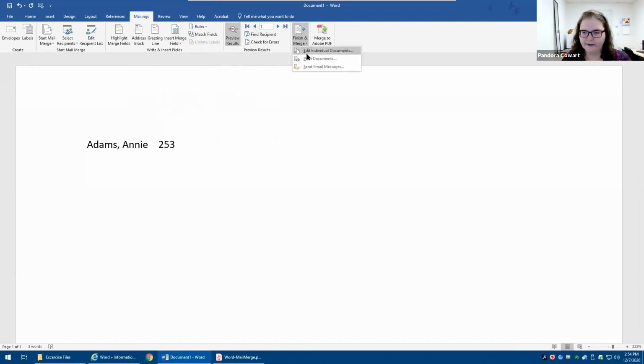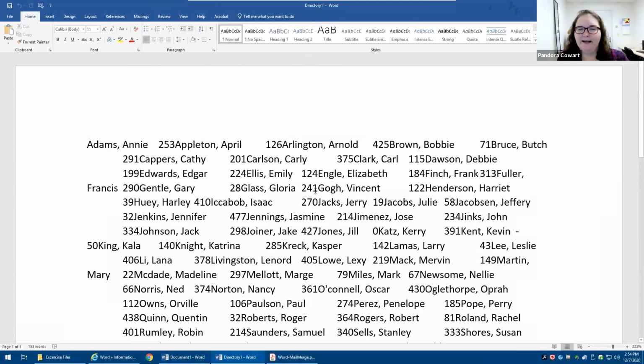I'm going to edit the individual documents, all of it. So here's the catch with the directory, right? When I did the letter and I did the envelope, when it reaches the end, it automatically starts the next page. With labels, it gave me that next record, next record, next record. With directories, there's no break. There's no next page. There's no next record. It just, whoosh, throws it all together.